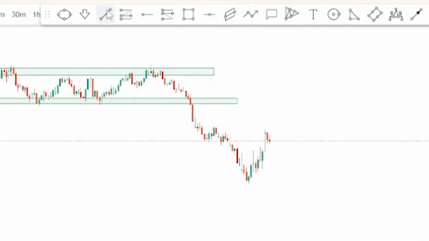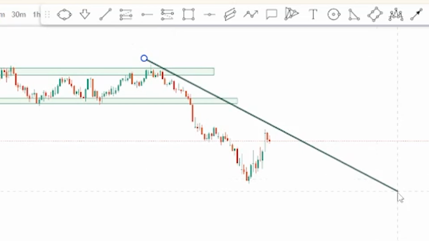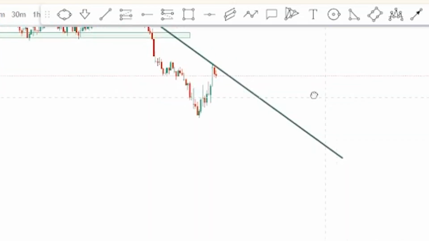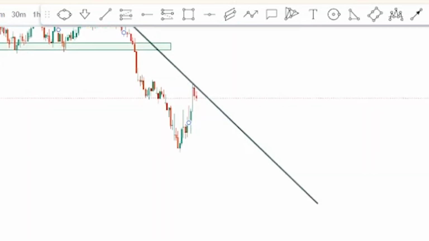Let's see if we can connect with a trend line and get two peaks to confirm that we are going in the downtrend. Okay, yes, we are in the downtrend now. This lower high confirms that we are in the downtrend. So what am I looking for? This is what I was talking about in the question.